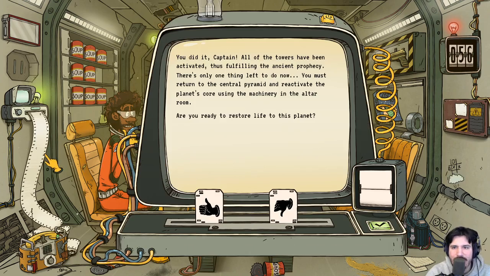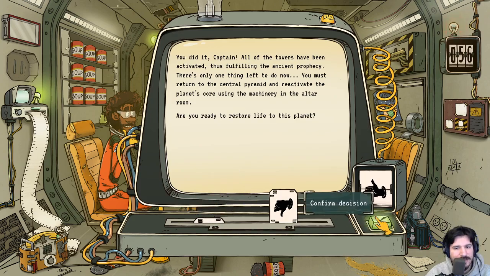You did it, Captain. All the towers have been activated, thus fulfilling the ancient prophecy. There's only one thing left to do now. You must return to the central pyramid and reactivate the planet's core using the machinery in the altar room. Are you ready to restore life to this planet? Yes?